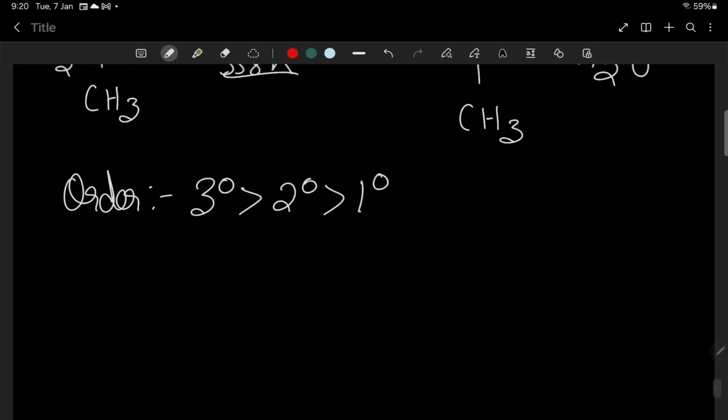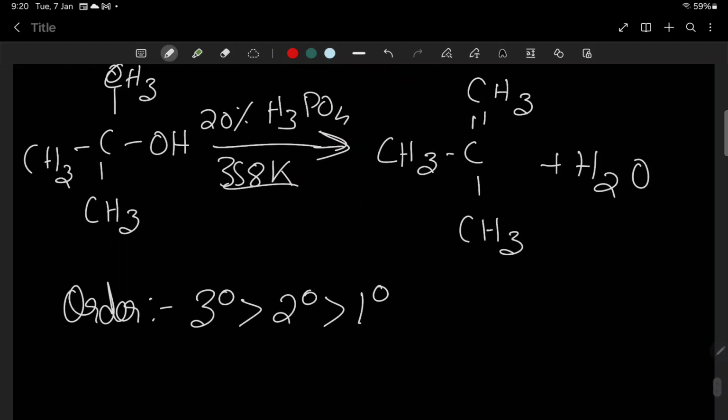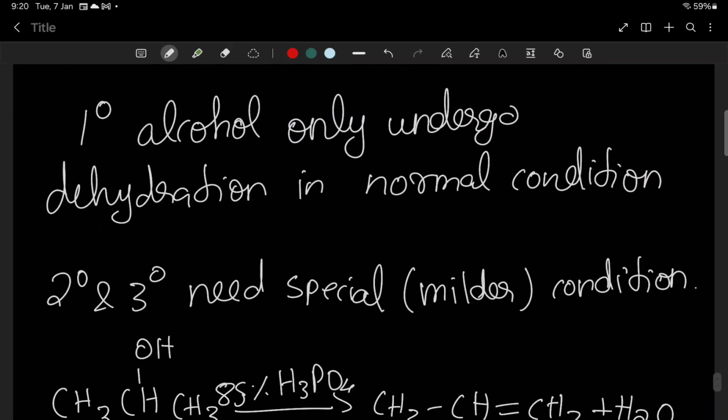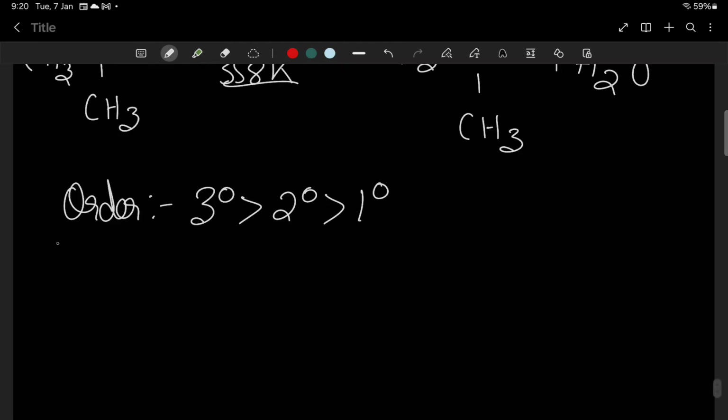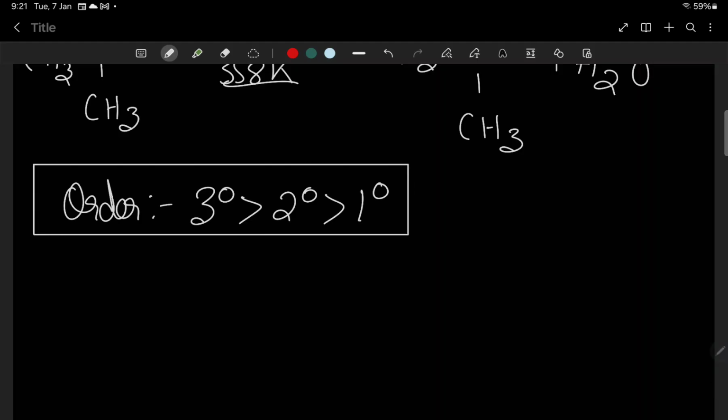So dehydration of alcohol has some order. Milder condition means faster reaction, like the reaction initiating at a small temperature itself. Tertiary, secondary, primary is the reactivity towards dehydration. Look, at very low temperature tertiary alcohols undergo dehydration, but primary needs high temperature, and secondary needs comparatively higher temperature than tertiary. So the order is tertiary, secondary, primary. Then the mechanism is given, and let us skip the mechanism for now.